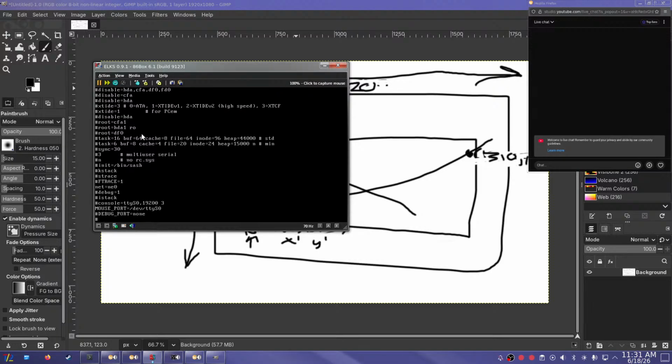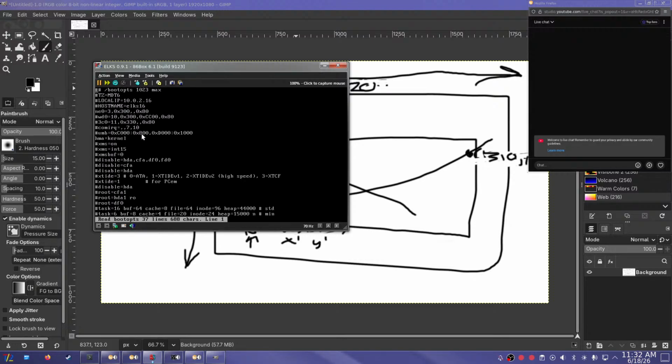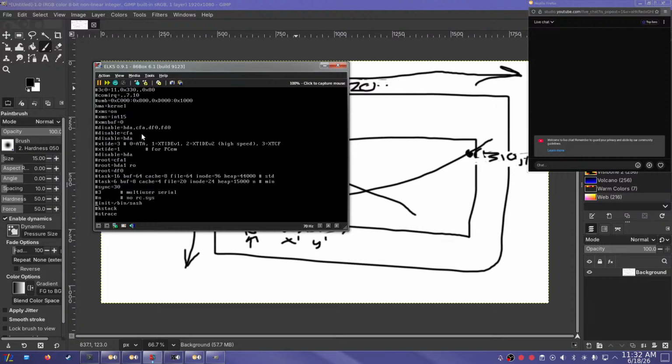I think that's sync every 30 seconds. But it should be sync every time you change a file. I'm enabling that. I'll sync every 10.